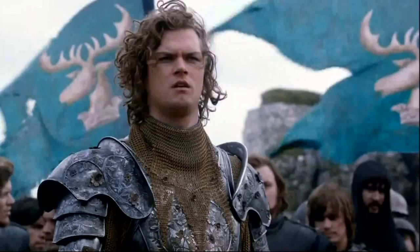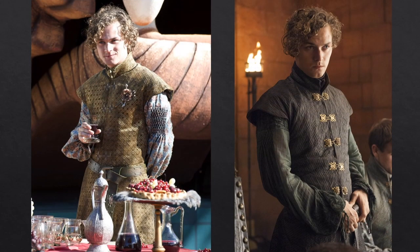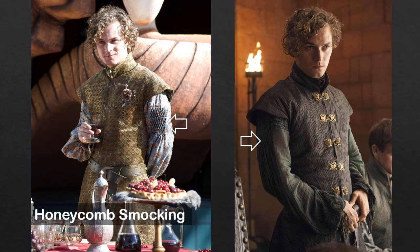Loras's horse and shield are both decorated with his family's sigil, and the shield has a notch cut out to accommodate the lance. Here, Loras wears battle armor under the banner of Renly Baratheon — his plate armor is still decorated with flowers but far less ornate and shiny. He also wears a brass mail hauberk and gorget. Loras has very fine clothing — you might even say he dresses like a Victorian dandy. Many of his shirt sleeves are gathered with honeycomb smocking, a technique I haven't seen on any other character except Dany's dragon scale smocking.